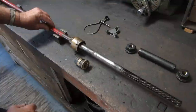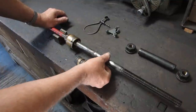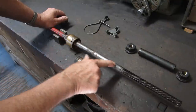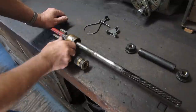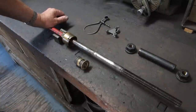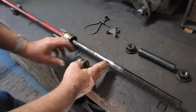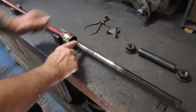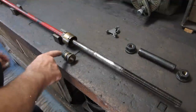Well, this is the 1919 part, and as far as I can tell, it's wrought iron. And what they used to do is sort of cold work the surface. The railroads would actually take a lower priced steel or iron, wrought iron, and they put it in the lathe, and they had a tool that looked like a knurling tool, only it had hard flat rollers on it, and they'd run it down with a little bit of angle on it. They'd run it down with a steady rest against it in the lathe, and they would actually cold work the surface to make it a little tougher and harder. I don't know if that was the case here, but this seal would not stay tight.